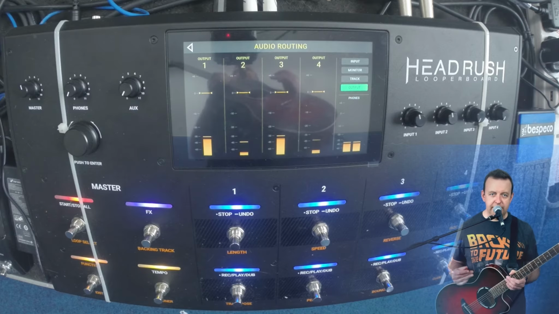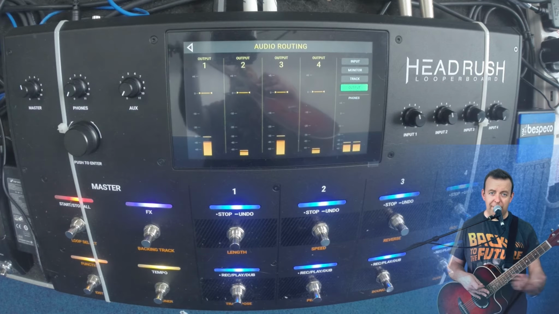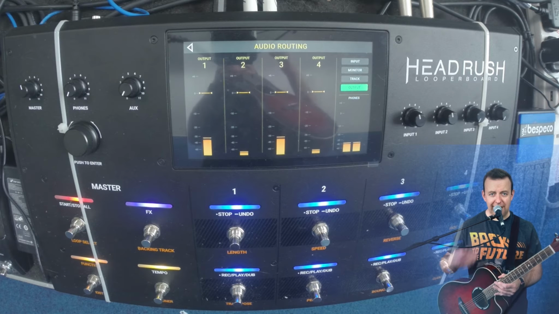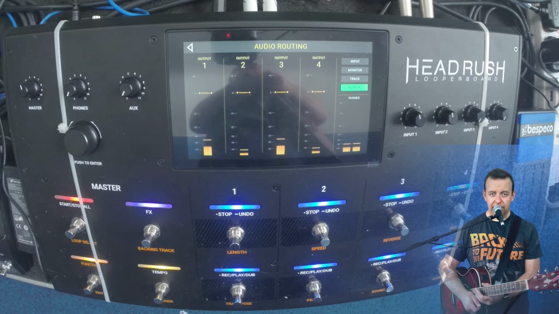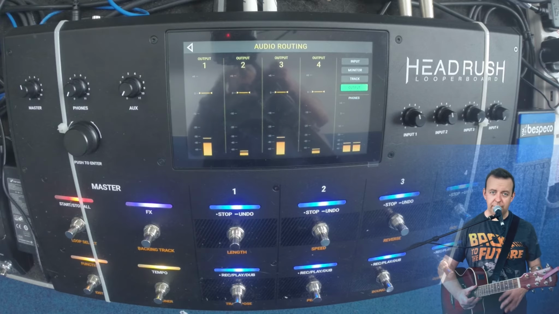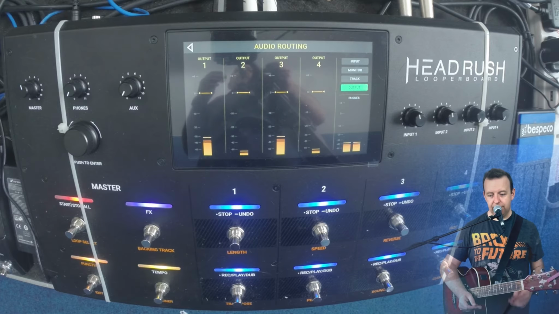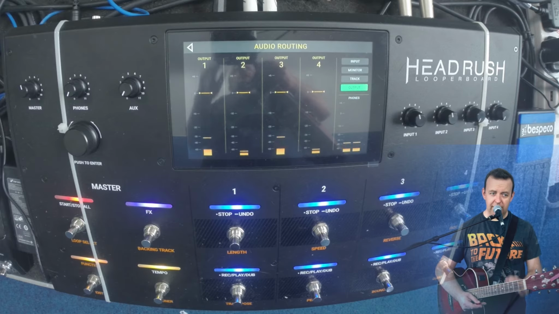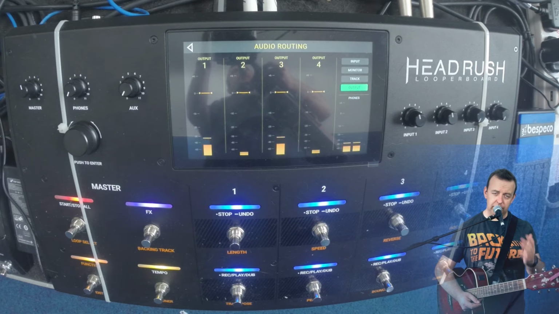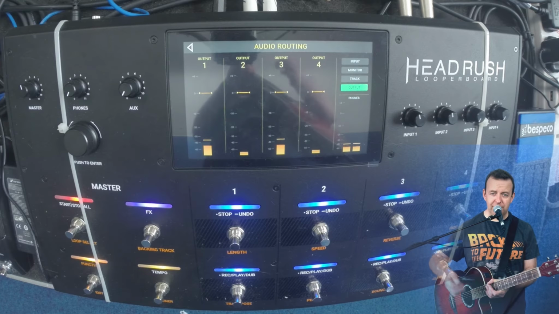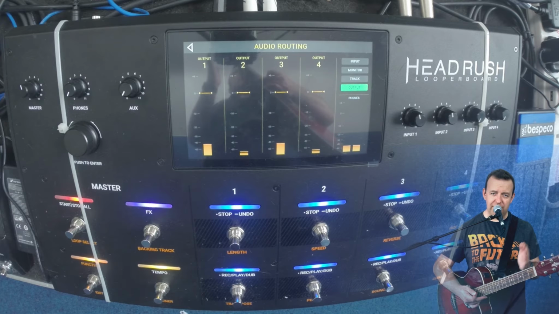As I say, the reason for this is to split the levels, so when it goes to a PA or a main mix or a mixer, I can mix them individually, or a sound engineer can mix them individually as well. The other thing you can do, which is really clever, is tell the loops to only go through a certain channel. So output 1 could be my microphone, output 2 could be the guitar, output 3 could be all the vocal loops, and output 4 could be all the guitar loops. The reason you do that is because then an engineer could mix you for front of house very clearly and would know what each channel is doing.